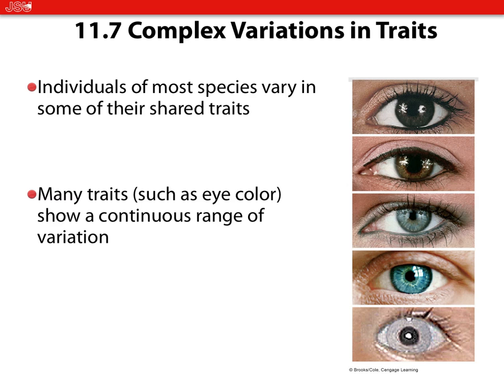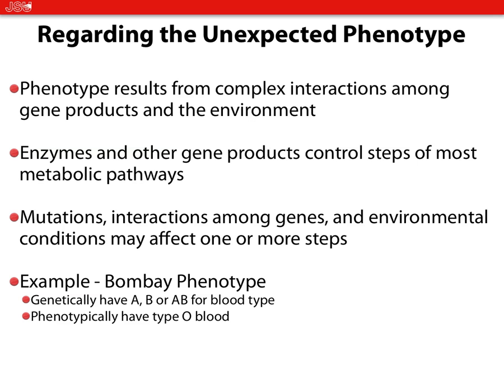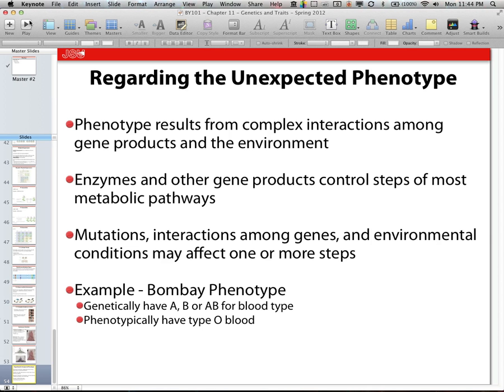Continuous variation. Many traits show variation. Blood type is not one. You're either blood type A, type B, type O, or AB. You don't have kind of A, kind of B, right? But some traits like eye color or height have variation. There is a continuous variation in height. When we put this on a curve, when we line them all up into a statistical analysis, it all comes out as a bell curve. And that concludes this chapter.